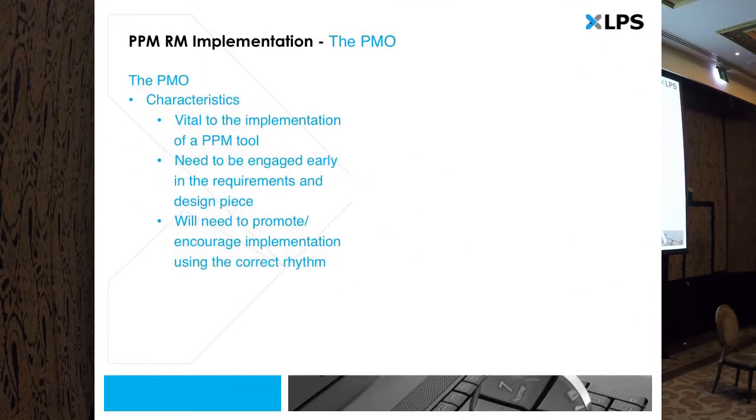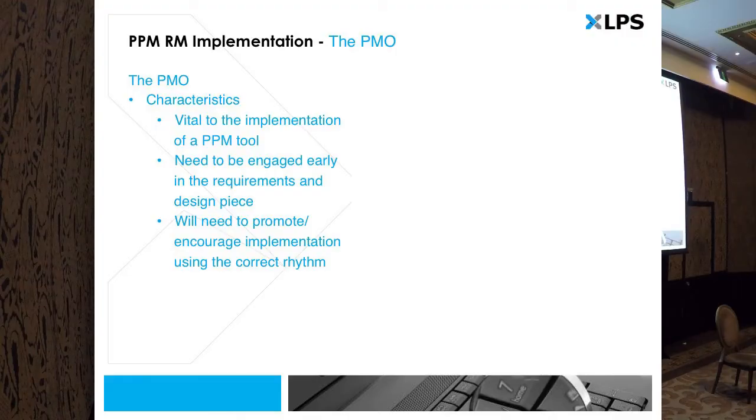Right, so before we talk about the process side of things, another key player in the implementation of a tool is the PMO. Some of the key points I've got here: they should really be engaged very early in the requirements and design piece of building up what the tool set's going to look like, how it's going to be implemented. And that last bullet point is really a key one. You need advocates for the tool within the organisation that will really help and drive the use, the embedding, the implementation, the buy-in to the tool. And I think a PMO is a key vehicle for that engagement, for that, not enforcement is probably the wrong word, but sometimes it has to be an enforcement.